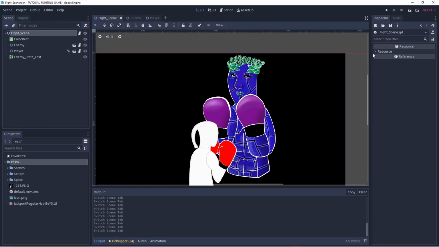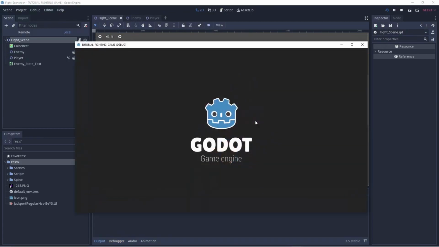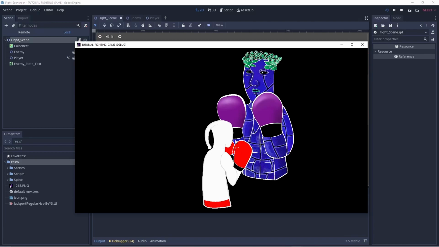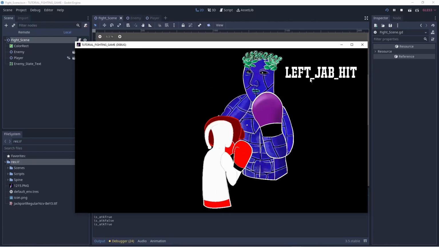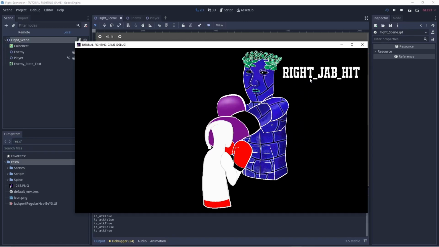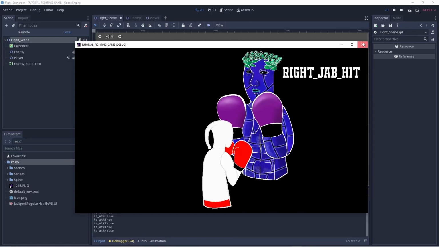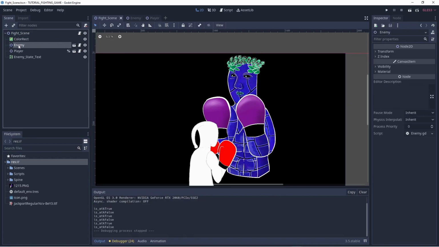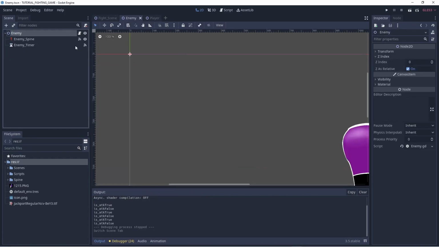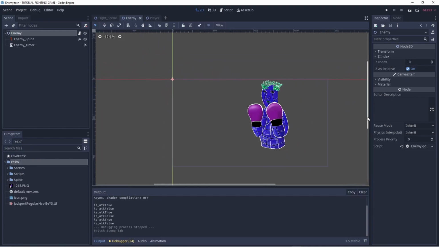Now we are going to do something very simple. As you can see, sometimes when we dodge, the letters are cut off, right? So we need to do just a very simple thing.